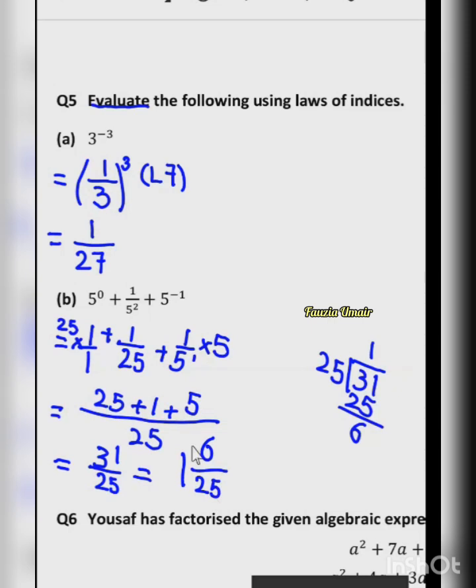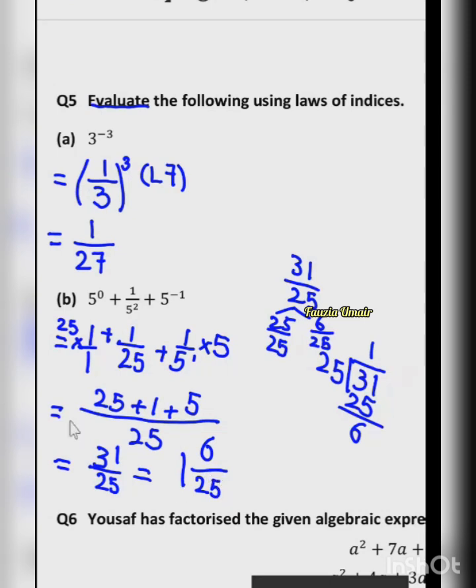All right. So you can think like this also. Basically you are changing it like this, 31 by 25. So you are making two parts. One is 25 by 25, because that will make a whole. And the other part, if you subtract, you have already taken 25 parts of this 31, so the remaining parts are 6 by 25. So now this 25 by 25 means one whole. So that means it becomes 1 whole 6 by 25.